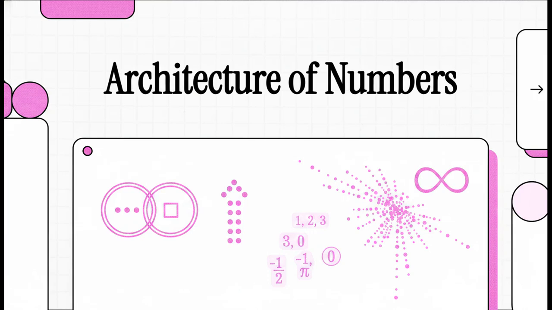Welcome to This Explainer. You know, mathematics really isn't just about crunching a bunch of random numbers. It's a beautifully designed architecture. Today, we're going to explore the foundational language of this architecture, starting from how we logically group items together all the way to how we handle unimaginably large quantities.